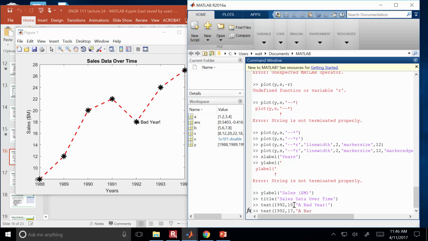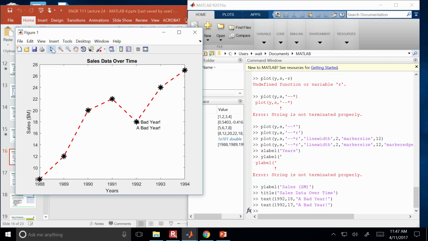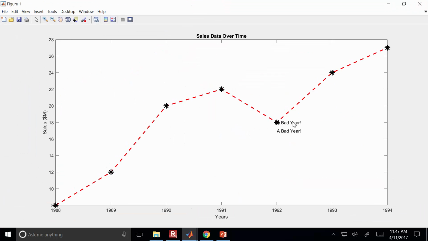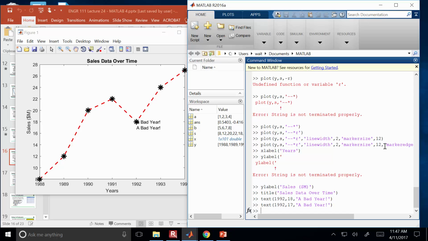Now the problem is that the old one is still there. I think we might be able to use this cursor, select the old one. No, it's not that easy. Well, we could always just plot it from scratch, right?